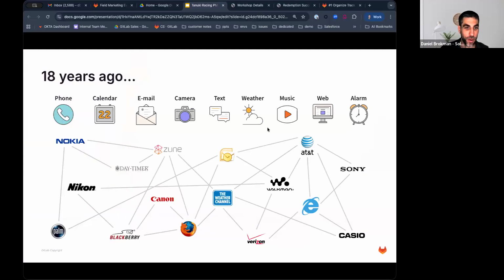I'm not exactly sure when we were using Nokia phones, right? Was that 18 years ago? Perhaps before that. But we would have so many devices that we used to work in, so many pieces of software which we would carry or switch context to do various things. We would listen to music on one thing and switch to take maybe a physical camera, and we would have a phone and a calendar and basically an application or a device for a different purpose, an alarm clock, right?